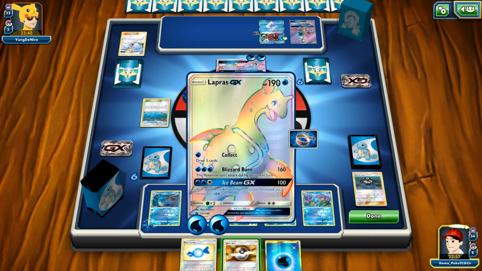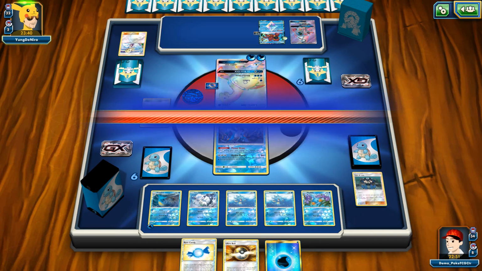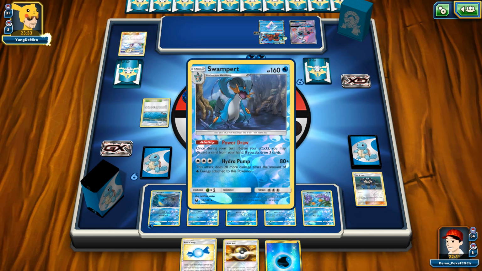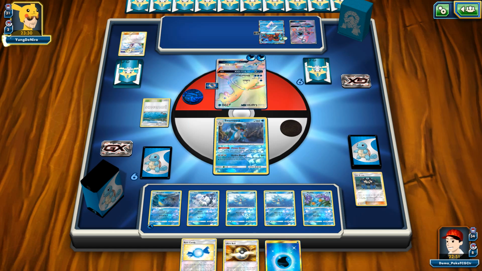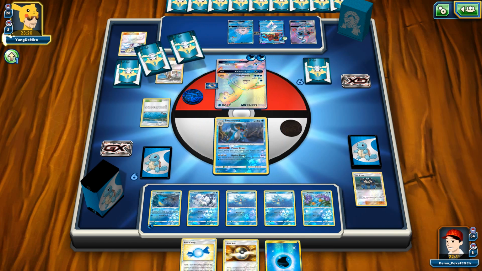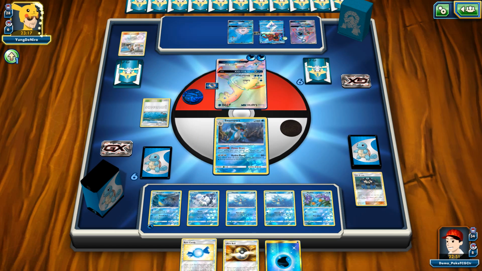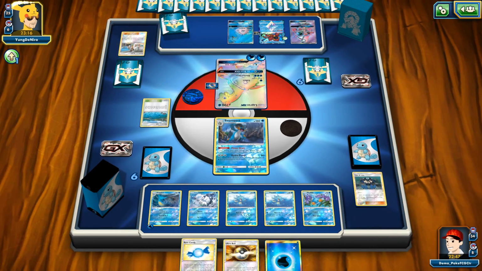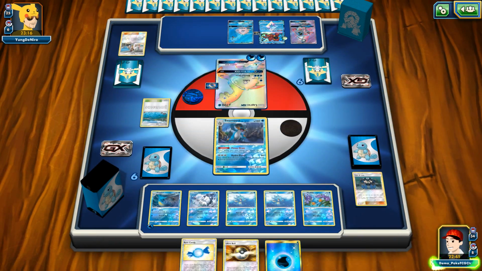Really hurts my eyes. 160 is enough damage for the knockout versus my Swampert. But at least next turn he can't use that Lapras. Okay, one turn behind my opponent. Speaking about damage. Alright, there's Professor Sycamore for extra 2. Come on, give me the Copycat. Oh, Collect, so he collected. He misses the opportunity for attack.